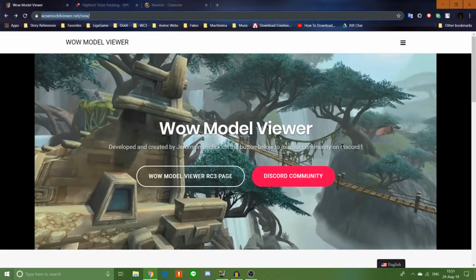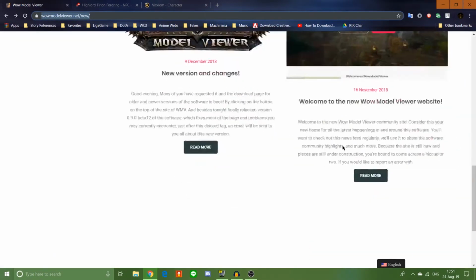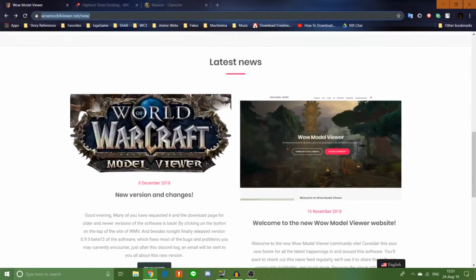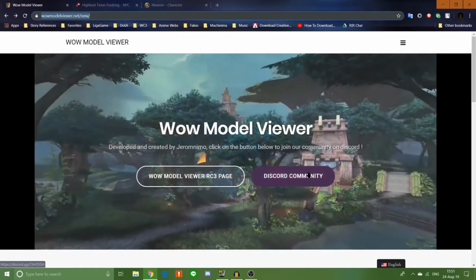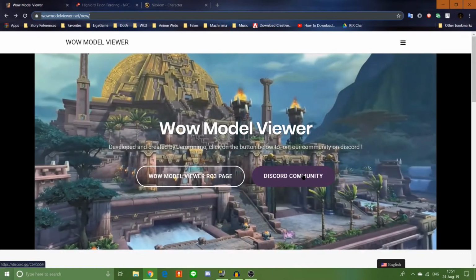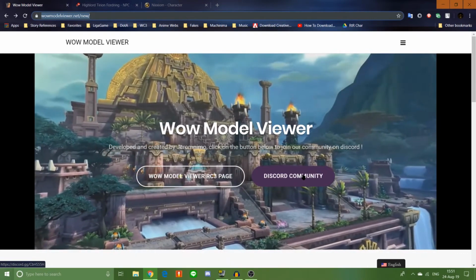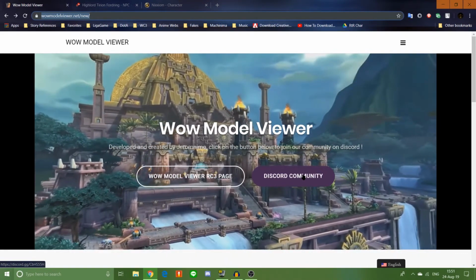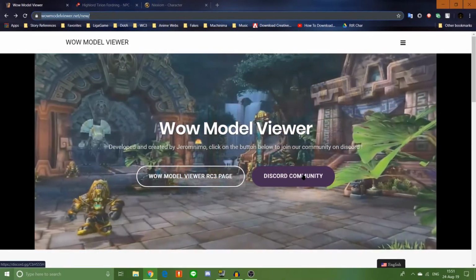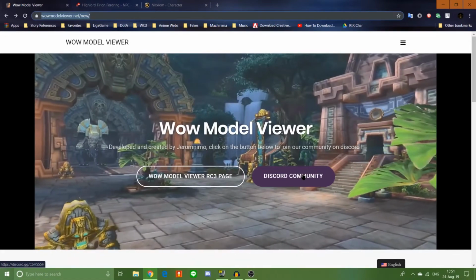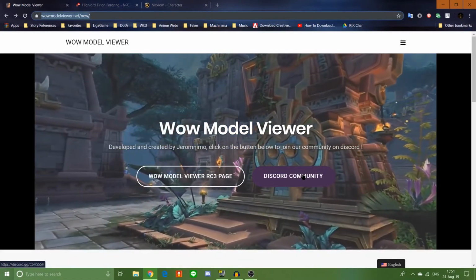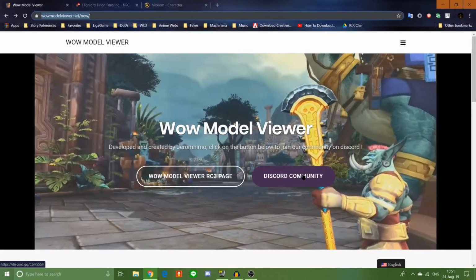Also, thanks to Black Summoner for such a lovely website. It's part of the WoW Model Viewer team. And here you can also see that we have a Discord channel, so if you want to hang out with other aspiring Machinimators or ask questions about WoW Model Viewer, you can just go ahead and join. I'll be going through several of these frequently asked questions in this video as well. And it's kind of frustrating to be asked an already answered question, so keep that in mind.